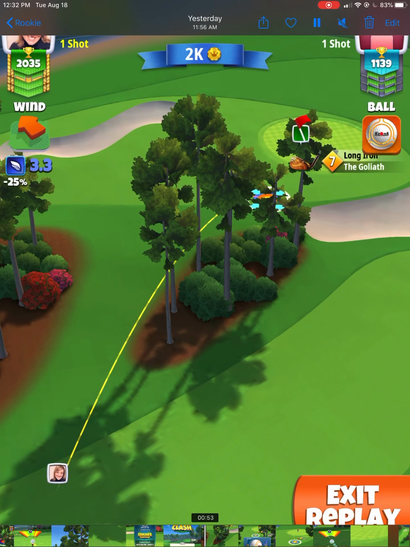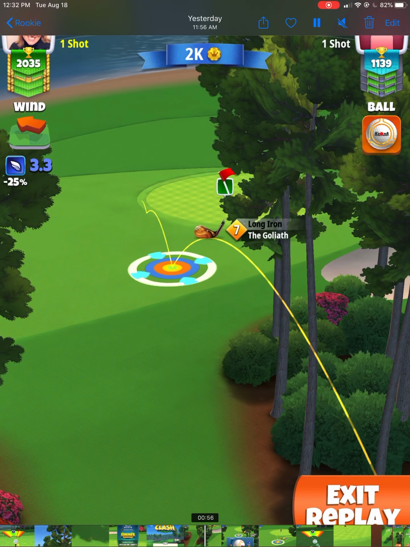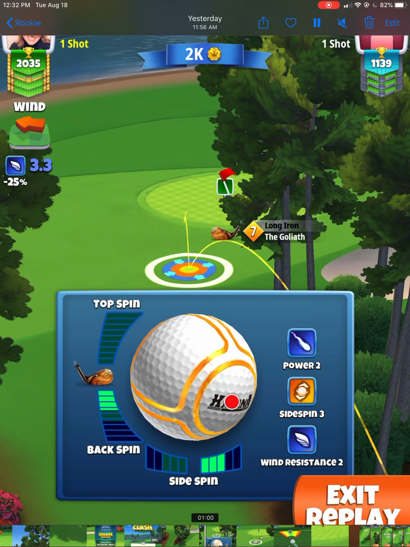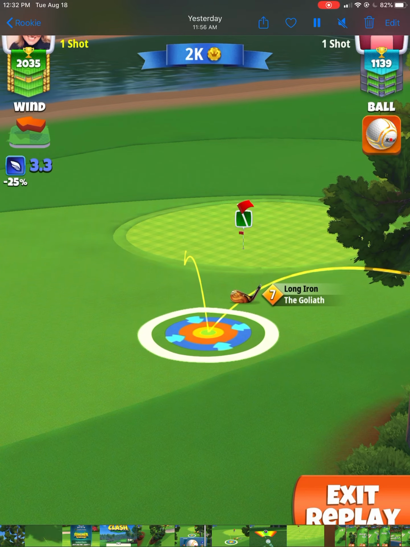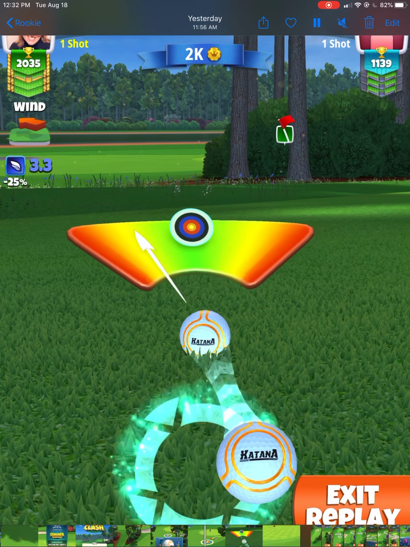Here's what shot number 2 looks like. These trees are going to get in your way sometimes, but that's okay. Just use backspin and right spin. So see that? See backspin, right spin? And see how my ball guideline's on the green? Just make sure that your ball guideline is not broken up by the trees when you take this shot.